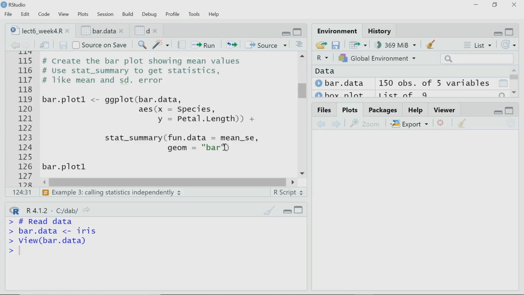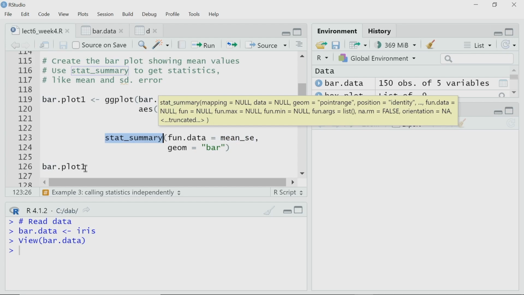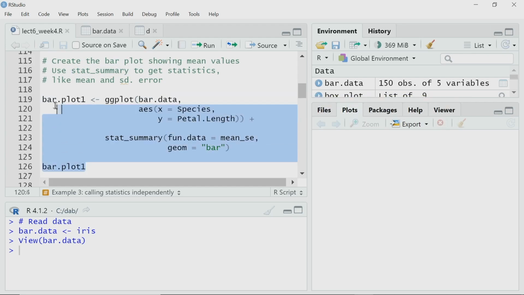And then I am calling the geometry inside this function, not outside. Inside the function I am saying geom equal to bar. So, it will create a bar plot using the mean calculated by this stat summary function, and then I will plot that. So, here I do.